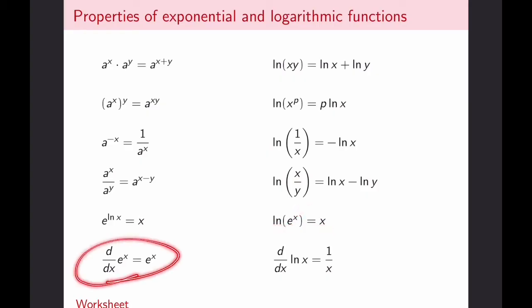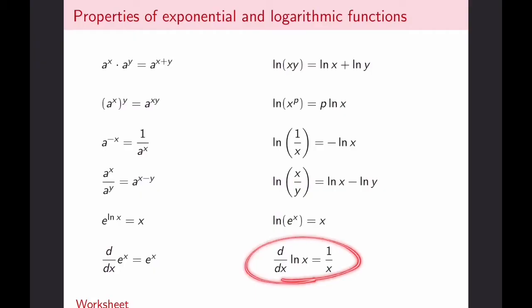Here we can also recall that the derivative of the exponential function e to the x is just itself. You can think of e to the x as being a very egoistic function. Its derivative is simply itself. And the derivative of the logarithm is 1 over the inside. Now, of course, when we deal with derivatives, we're going to have to recall things like the chain rule, and we will see a few applications in a minute.